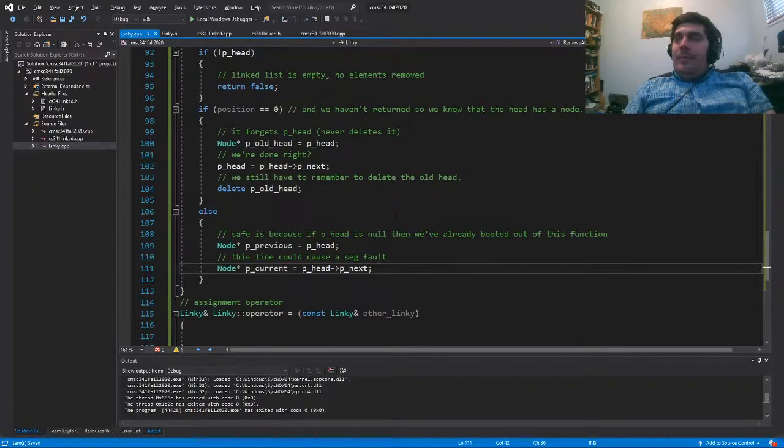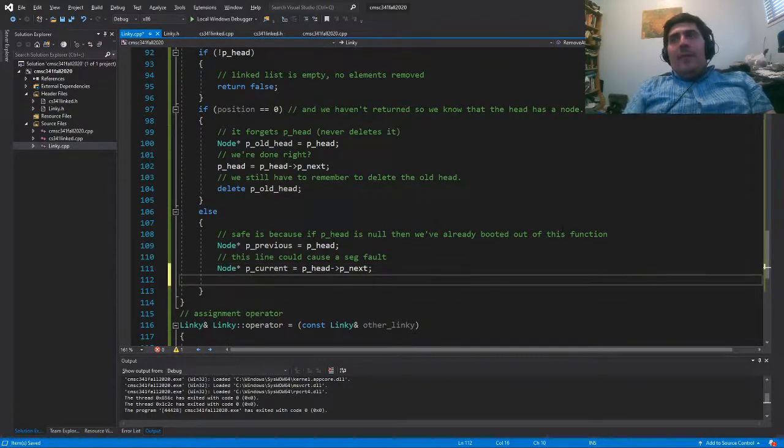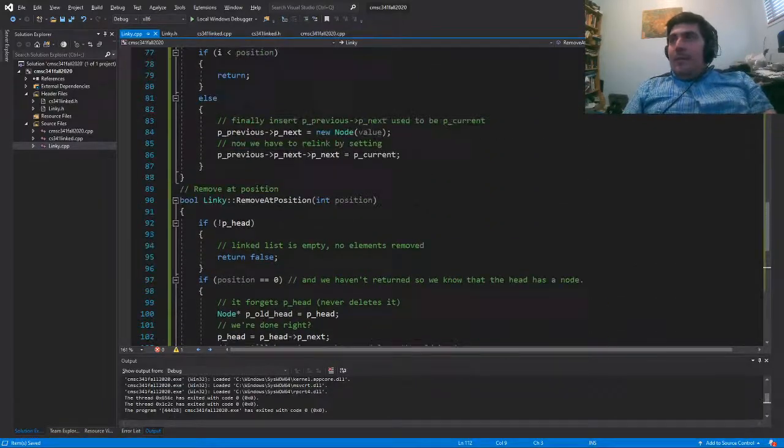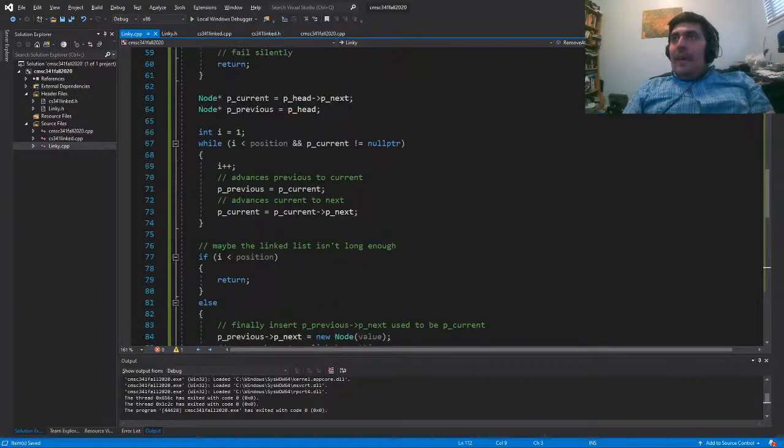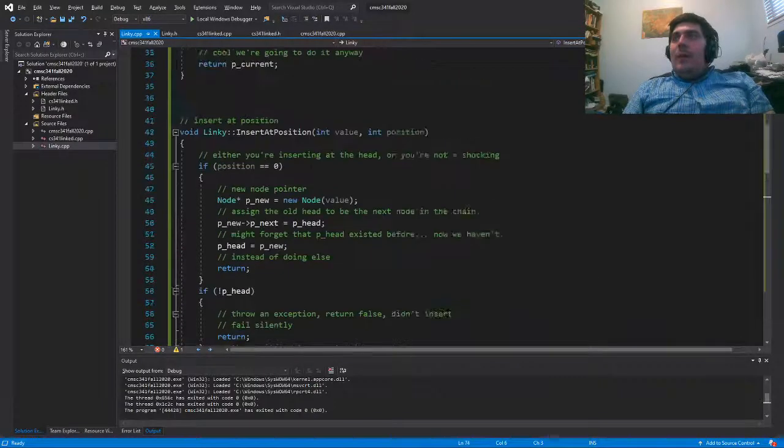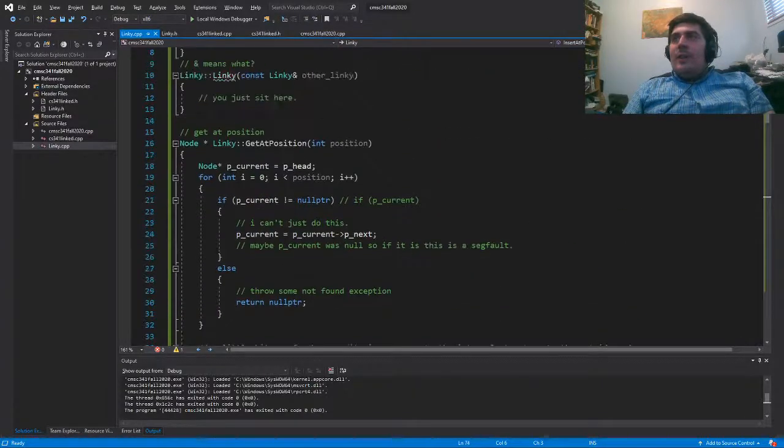Okay, cool. So now we need to loop through the linked list, and we need to, what do we need to do? I'm just gonna steal this code. Which code should I steal? I'm gonna steal this code.